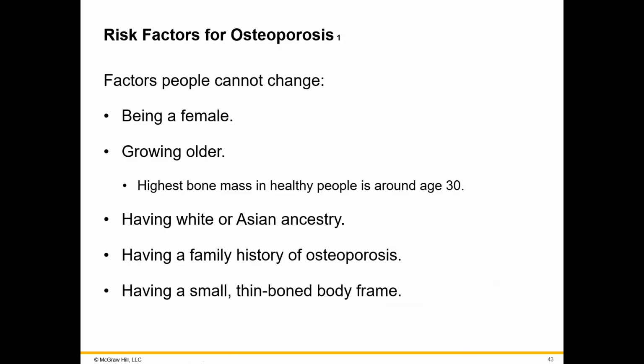So, how can you prevent it? Exercise, making sure you're taking calcium along with vitamin D. You need vitamin D in order to absorb calcium. You need your weight-bearing exercises, such as low-impact aerobics, running, jogging, walking, dancing, yoga, strength training, those kinds of things, not just sitting or lying in bed.